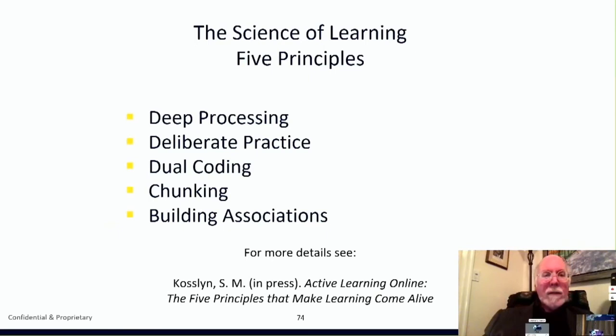You design activities that'll focus students on the relevant information for them to get the learning outcome you want. Deliberate practice, you need feedback. Learning is actually best when people make errors and get corrected. You can design online activities where you have students correcting each other using models and rubrics. Dual coding, both show and tell, focus them to process both kinds of information. They'll have more information stored, better chance of being able to learn it, remember it later.